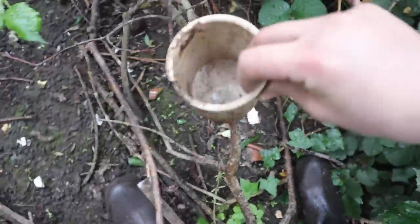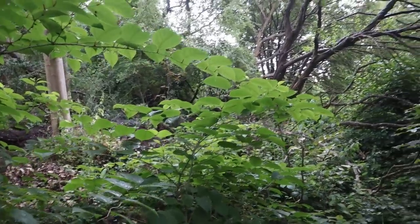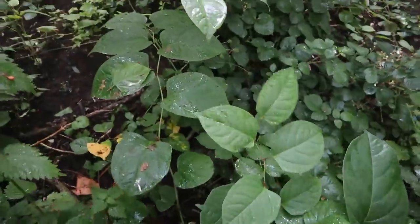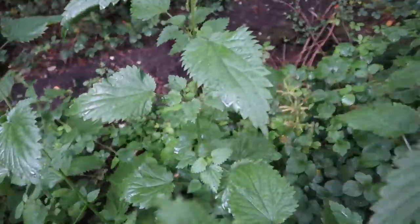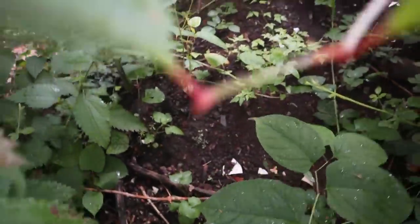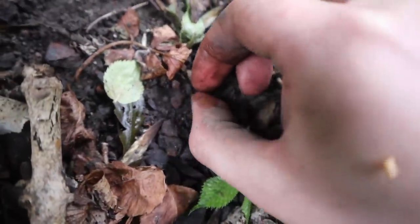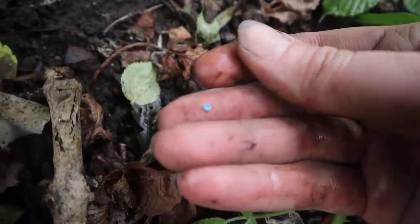It's a marmalade jar, complete - oh no, it's got one little chip, which means I can't leave it behind. I can hear Sarah's voice and I can see mum over there. This is honestly like being in a jungle - there are brambles everywhere that try and stab you and trip you up, and then there's the dreaded stinging nettle. You just have to brush against them and they leave a horrible stinging sensation on your skin for hours. So it is a little bit intrepid. And of course I found the tiniest bead in the whole dump - look at that! I'm an expert miniature bead finder.